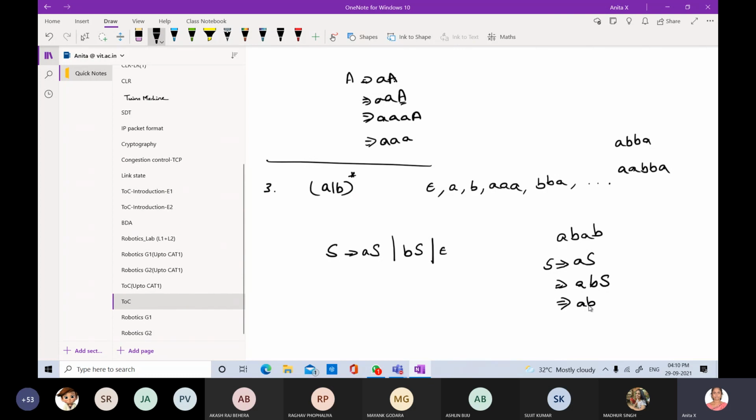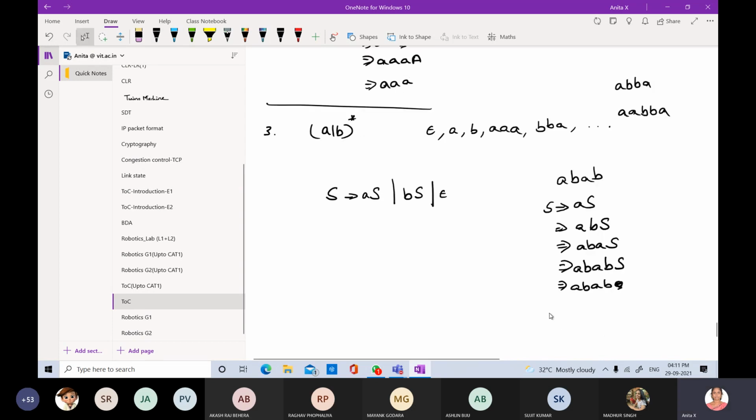So what should I do? For this S, again, I can choose this production or this production. But what is the required string here? A. So I am going for this one. The next is going to be this S. Again, for this S, I can choose this production or this production. In this case, we are choosing this one, A, B, S. Now what can I do? That's it, it is over, right? For this S, I can replace it by epsilon. So it is terminated, and we have generated the string.